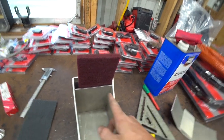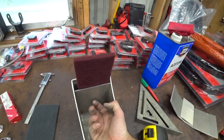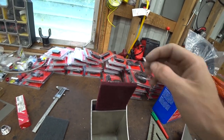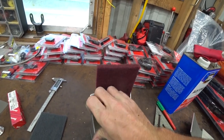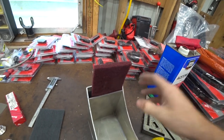So I'm going to drill just a series of holes in this just so it can better permeate. It would kind of work this way. It would have to go down through the medium and then in. We'll put some holes in it, but it's really tight in there. I want it to be as tight as possible so we can easily just throw some tacks on it and be done.